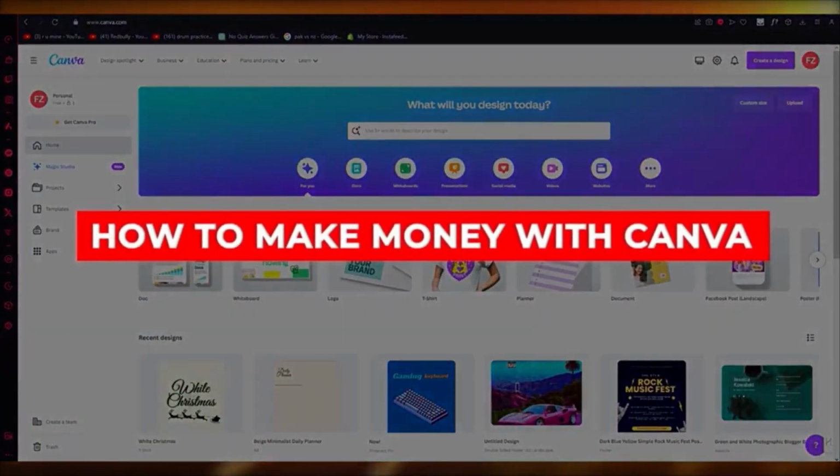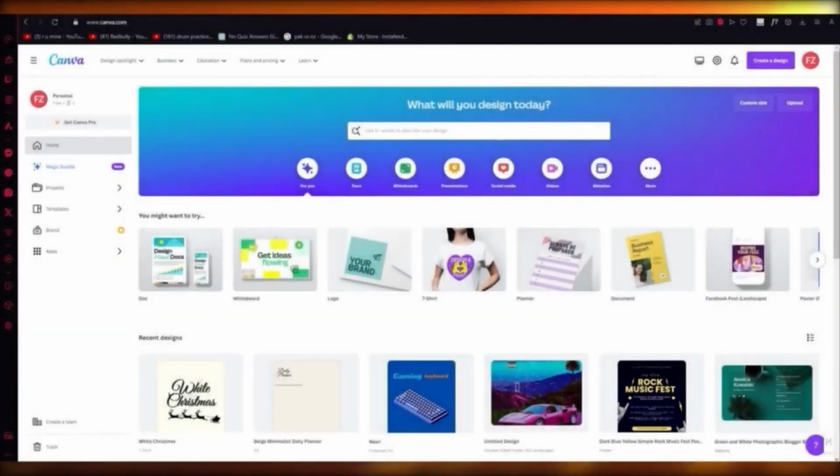How to make money with Canva. If you want to actually learn how you're going to make money with Canva, you need to choose a niche first of all. Canva is used to design a lot of things. The best three things that I can tell you to design, first of all, NFTs. Secondly, t-shirt designs. And thirdly, you can actually make a lot of great digital stuff like digital planners, graphic designing, all these digital things.